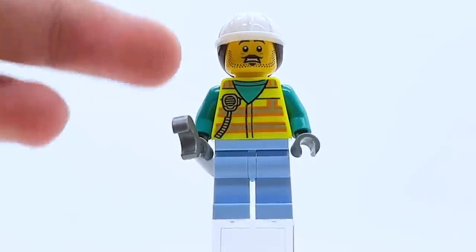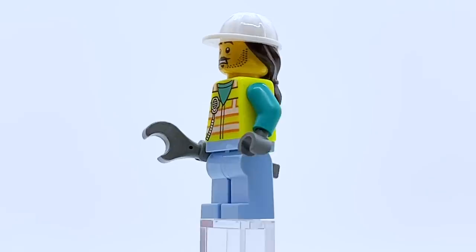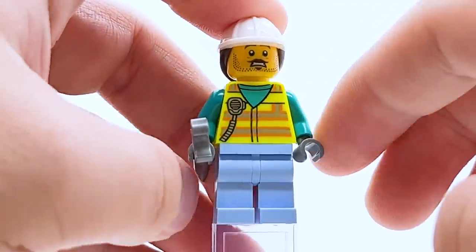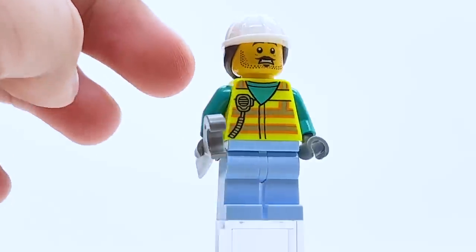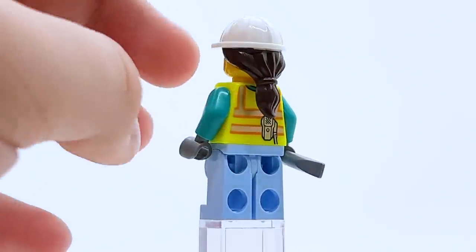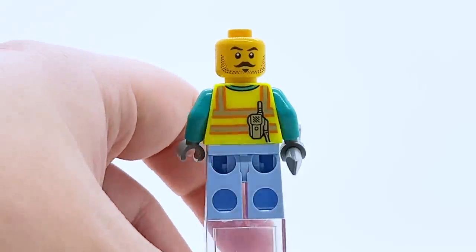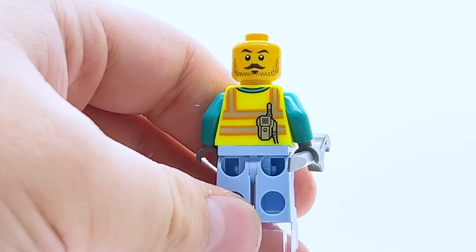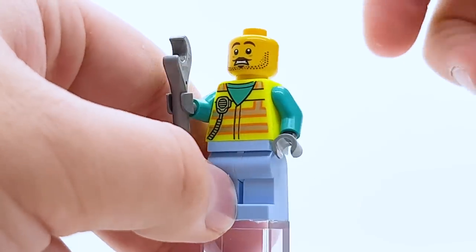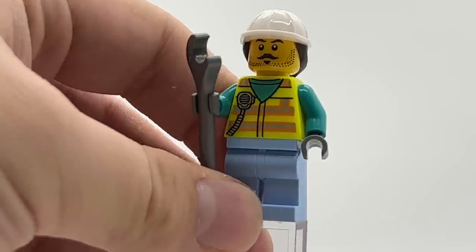The other minifigure is a construction worker wearing a high-vis jacket in neon yellow with silver printing on top — a quite realistic design. He's got a teal shirt underneath and plain blue unprinted pants. The coolest part is the ponytail-helmet combo piece, which is very cool to see. He has a double-sided head with a scared expression on one side and a more neutral expression on the other — a very detailed face useful for custom characters. Double-sided faces aren't always the most common in LEGO City sets, so that's a nice touch. Overall he's a generic LEGO City civilian, but I still like him for what he is.